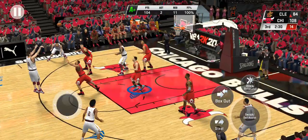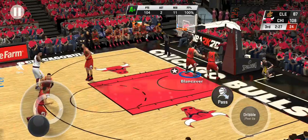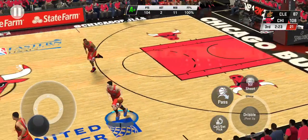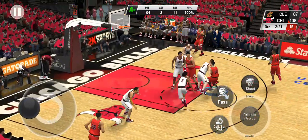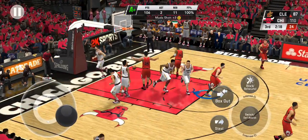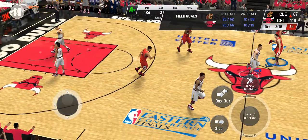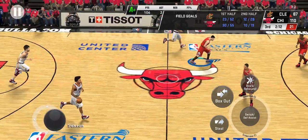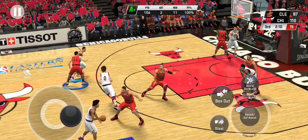Love outside. Gets it to go from beyond the arc. 18 points for him. A wide open three. They need much better communication defensively. And some very good points for him in that possession. They're straying away from the three-point game here in the second half. That's fine as long as they're in the lead and they're getting good shots. They decided not to take nearly as many three-pointers in this half.